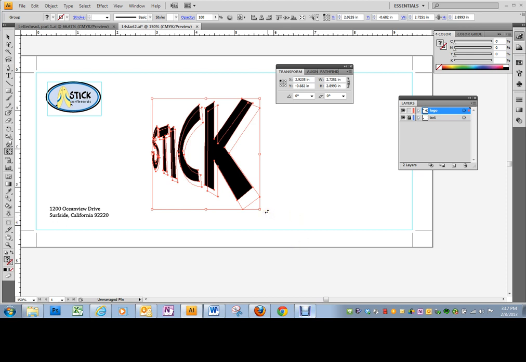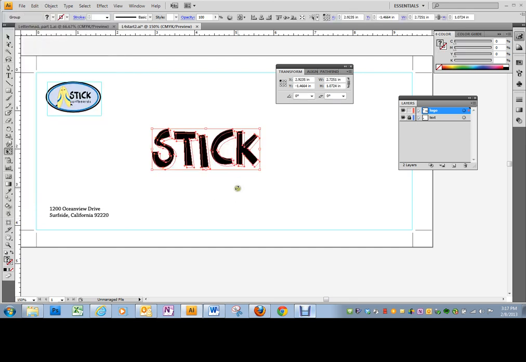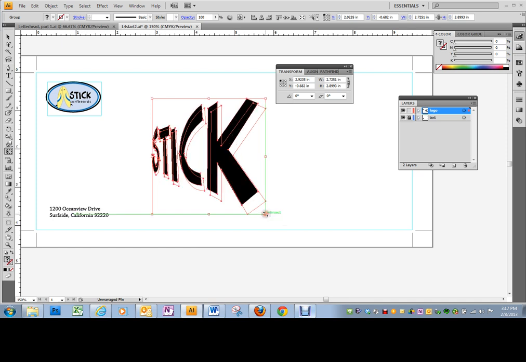And then if you just hold the Control key down, we can take one of those anchor points and, oops. See if I can redo perspective. Okay. We can stretch it down a little bit further and hold the Control key down to keep it even.